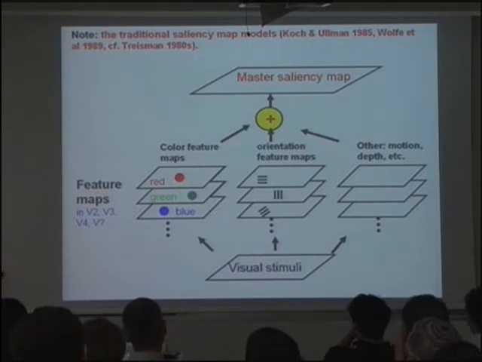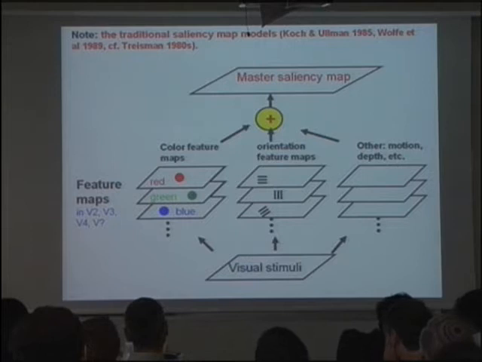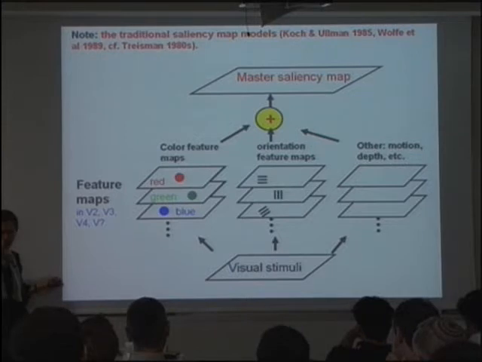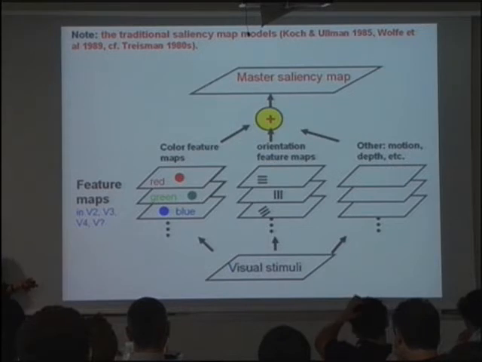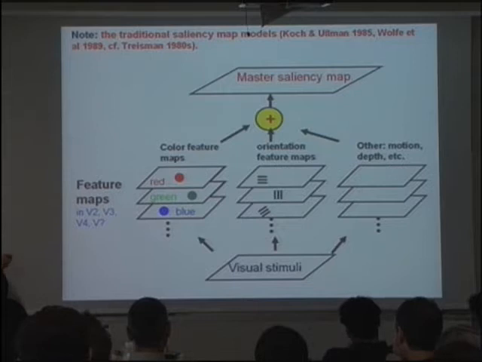The traditional theory sounds very intuitive and natural. This is like a psychological point of view, held by lots of people. Visual stimuli come in and separate into different features, red feature map, green feature map, and all these different feature maps, maybe in different brain areas, not quite clear. Saliency is the degree of attentional attraction, bottom-up attraction. You can be attracted because it's red color or because it's vertical orientation or because it's motion. So it's regardless of feature, that's why they think you should sum it up, and then it's a master saliency map to guide attention.